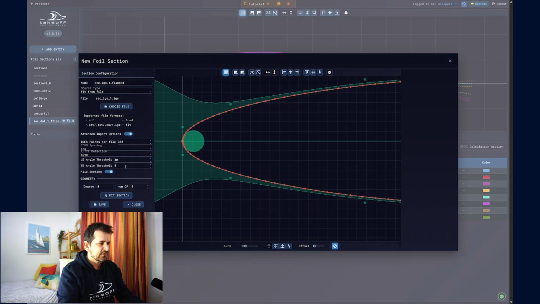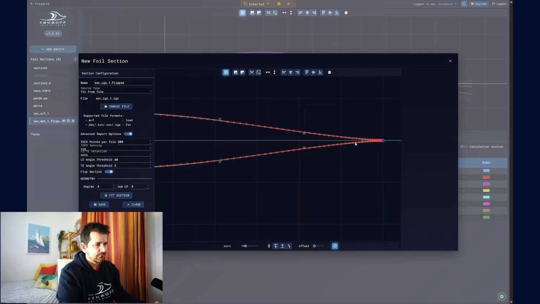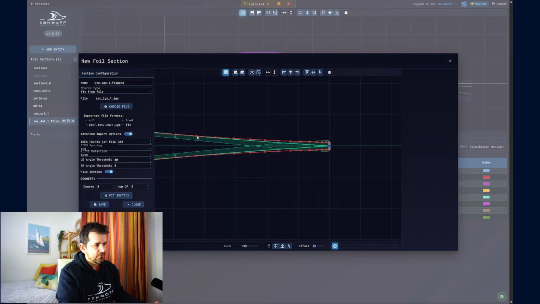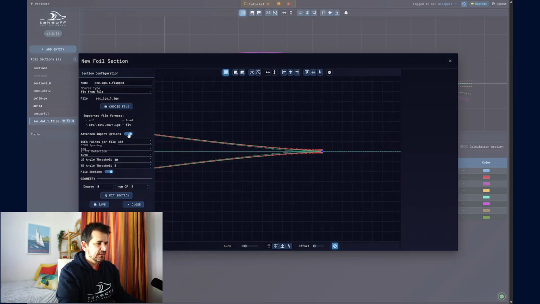So these parameters help you a little bit if it's not able to find the section of the profile, to relax these constraints a little bit. And then again, on the trailing edge it also has to be more strict, because on the trailing edge you have the danger of going to the points on the other side, because these points can be closest to this one, so we have to be really strict in the angle so it can follow the curve smoothly. But again, these are some parameters that you can edit if you click the advanced options.